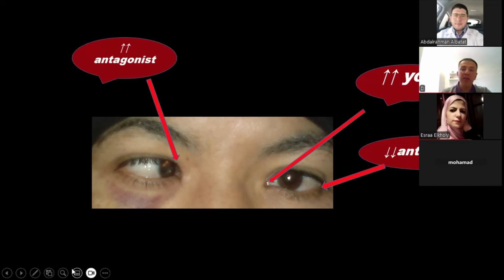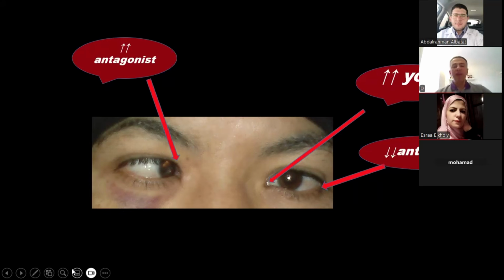So what will happen? Some inhibitory impulses will be sent to the contralateral lateral rectus, which is called the contralateral antagonist. So again, there will be weakness of the contralateral lateral rectus. So simply, when you have a paretic or paralyzed right lateral rectus, you will have failure of abduction, overaction of ipsilateral adduction, overaction of contralateral adduction, and inhibition of the contralateral abduction, which will be translated into failure of abduction of the other eye with the intact sixth nerve, but it will receive inhibitory impulses, which are called inhibitory impulses to the contralateral antagonist.